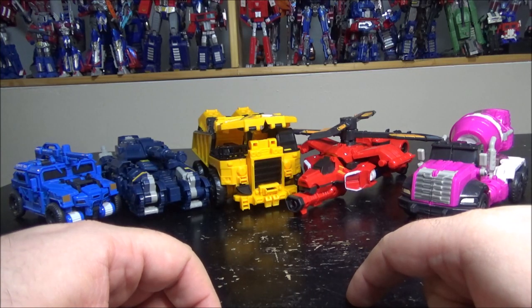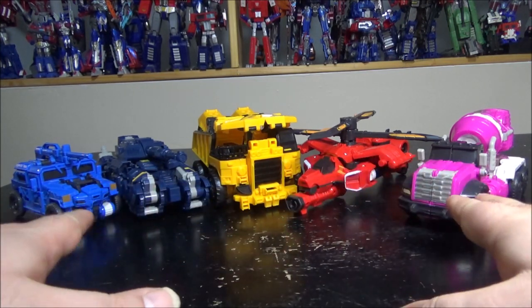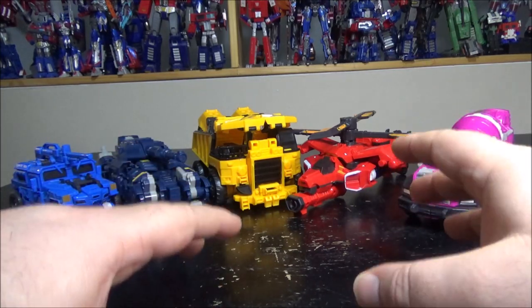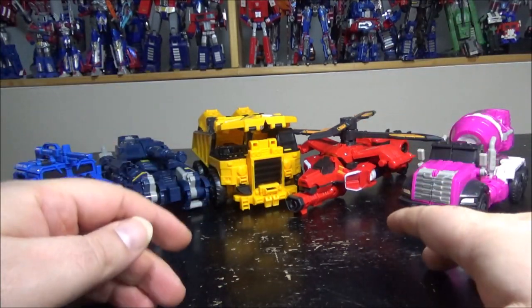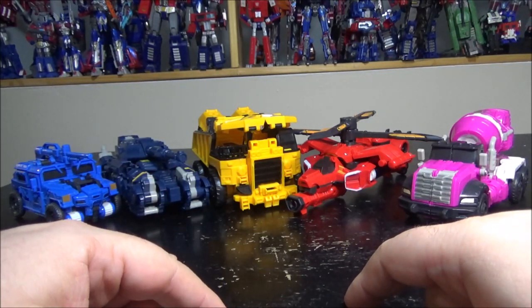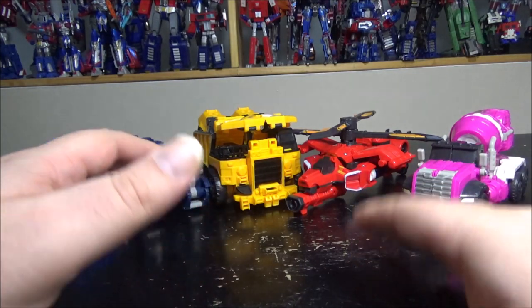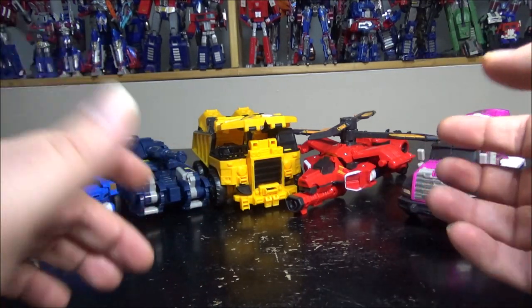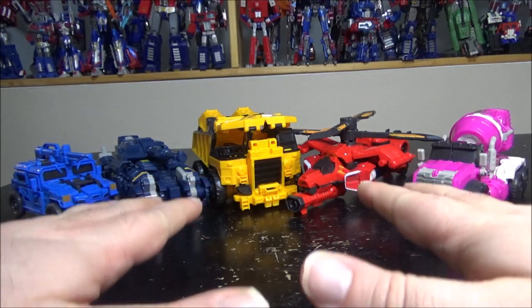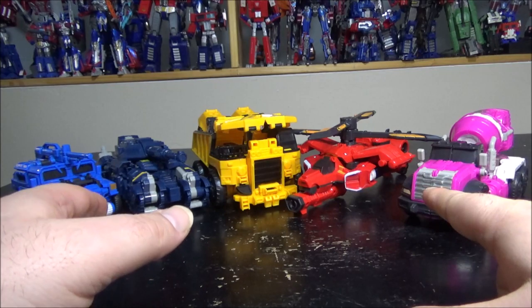So yeah, Season 1 had creatures with vehicles that transformed into robots and combined into a Power Ranger-esque Zoids robot thing. And Season 1 didn't really interest me. The vehicles transformed kind of poorly, but they were getting somewhere. But Season 2 really interested me because I really loved the vehicle modes.